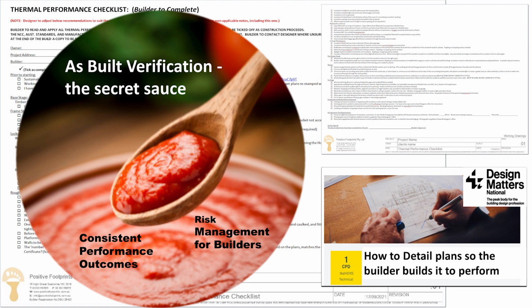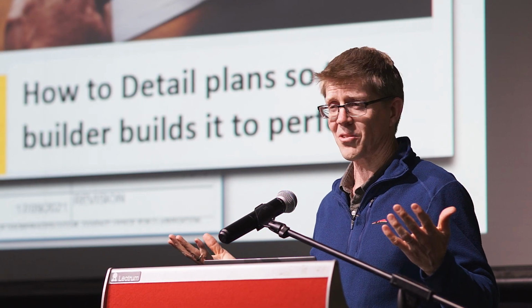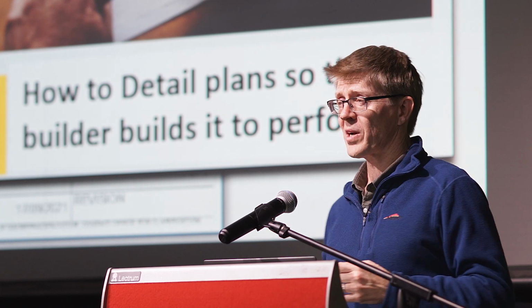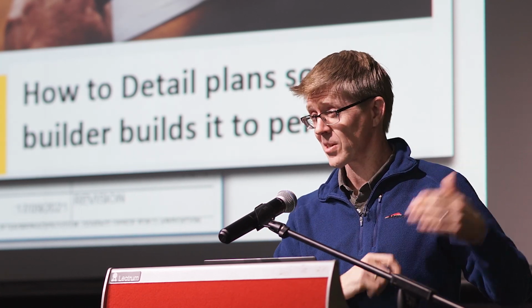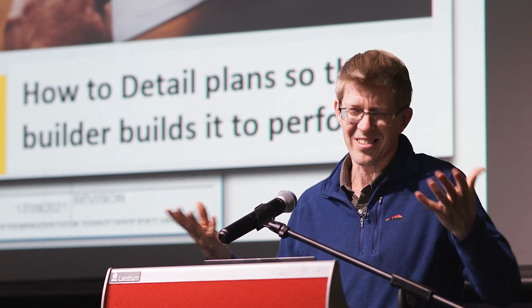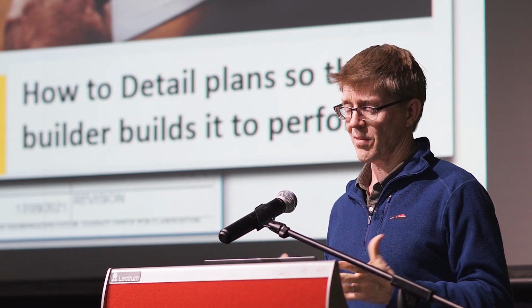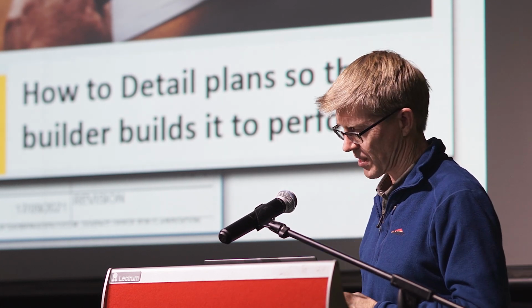As we're moving to high performance and potentially promising net zero outcomes, we need a way for the builder to manage risk in case the house doesn't end up how the owner likes it and what the owner is expecting. You know, the first person they're going to point out is the builder and say, why is my house so cold? And the builder needs a way to say, well, look, I've done all these checklists as we went along. I've taken my photos, done a blower door test at the end. Not necessarily on all projects do the blower door test, but have some evidence that you have undertaken the work satisfactorily.